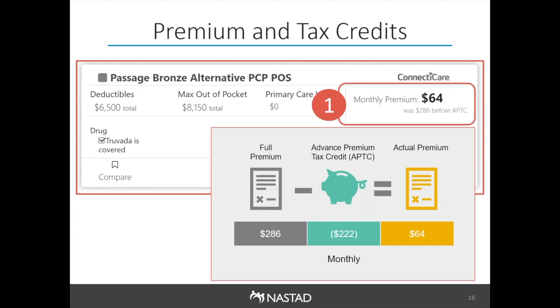The amount you can get is based on your estimated household income for the year, which is why accurately estimating that income is so important, and it really impacts the cost of plans we'll see on the page. These can be used with any marketplace plan except for catastrophic plans, but they're available for bronze, silver, gold, and platinum plans. And also keep in mind that APTCs only apply to marketplace plans. So consumers who need to go off marketplace for any reason are not going to be able to receive these tax credits.